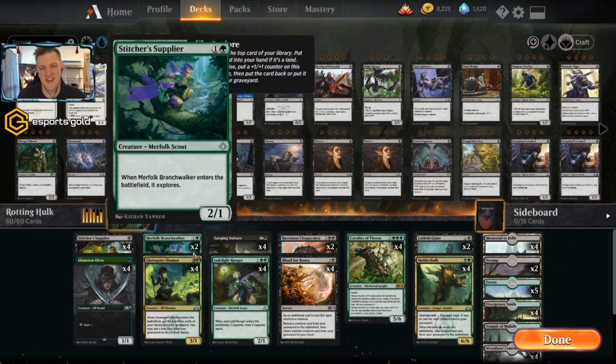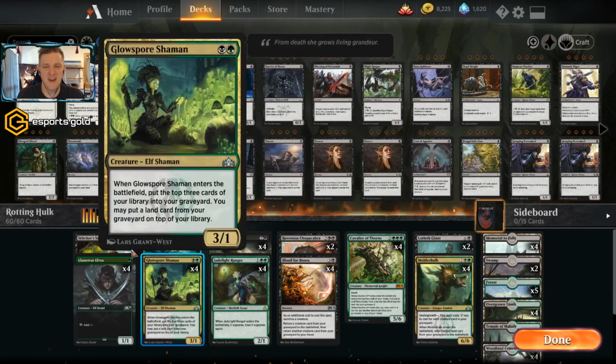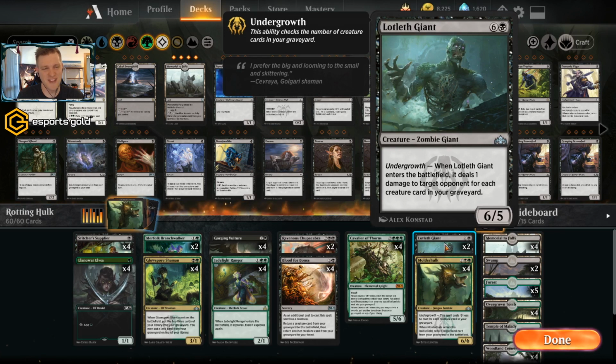And as the deck continues to churn away, sacrificing creatures, getting back creatures, putting stuff in the graveyard with Cavalier of Thorns, getting stuff back from the graveyard with Cavalier of Thorns, eventually you have this massive graveyard full of creatures, and the mighty Lolith Giant appears. When Lolith Giant enters the battlefield, it deals 1 damage to target opponent for each creature card in your graveyard. This is a very fun, kind of crazy way to win a game.